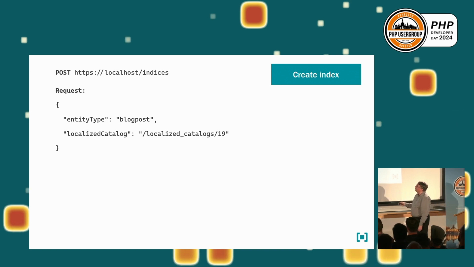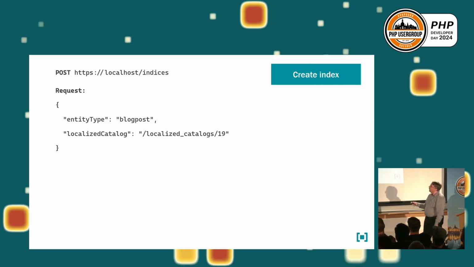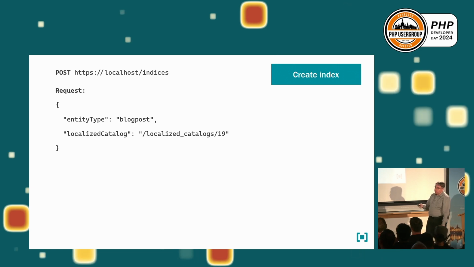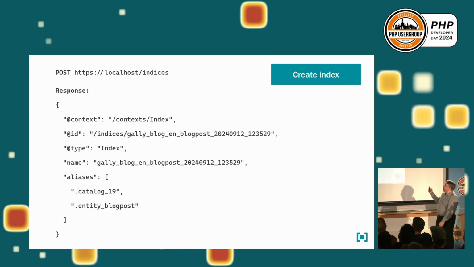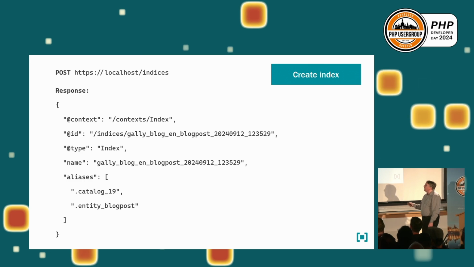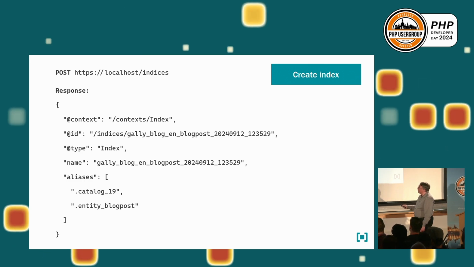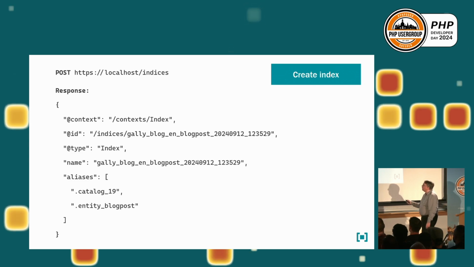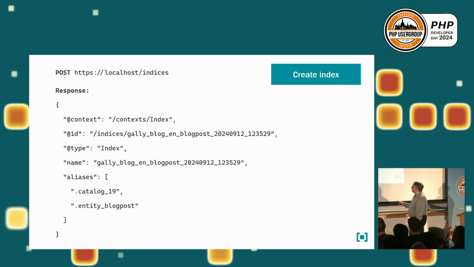endpoint. We need to define the entity type, in this case blog post, and the localized catalog that we created before, and that's the response that we get. This is basically the name that is used as an index within Elasticsearch. If you look closely, you will figure out this is a date.